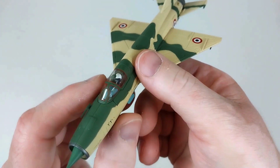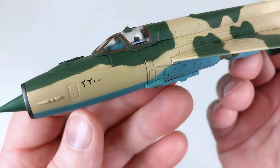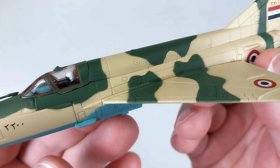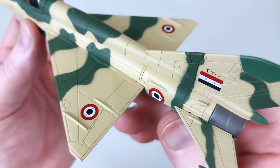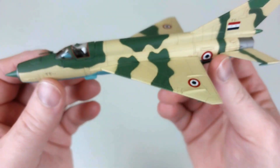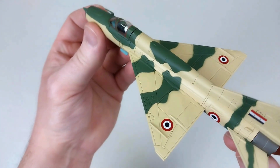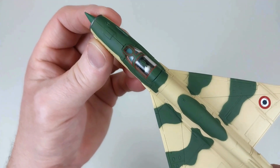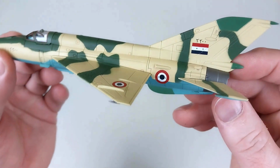We will move this around and have a look on the other side. We'll run down that fuselage for you. Yeah, this is pretty cool. I do like this. This is not bad at all. The aircraft does present quite well. The livery is very nice. I think it's a pretty cool looking camouflage scheme on this. Definitely.